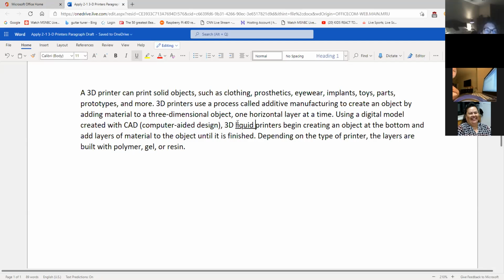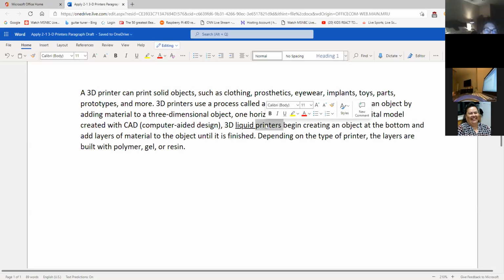Okay, class, don't panic. This is what you need to do. Highlight printers. We know how to do that, but you're gonna use the keyboard. You're gonna use Control C on the keyboard. Then you're gonna go over here, and you're gonna use Control V for paste. Use the shortcuts. They should work.